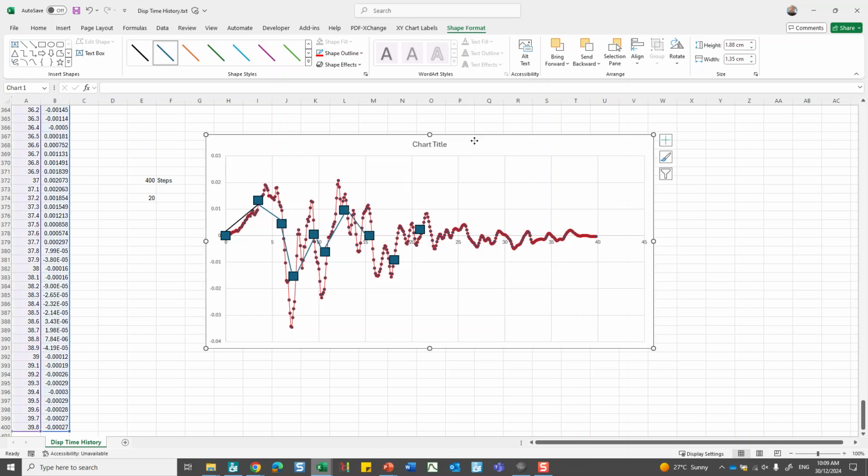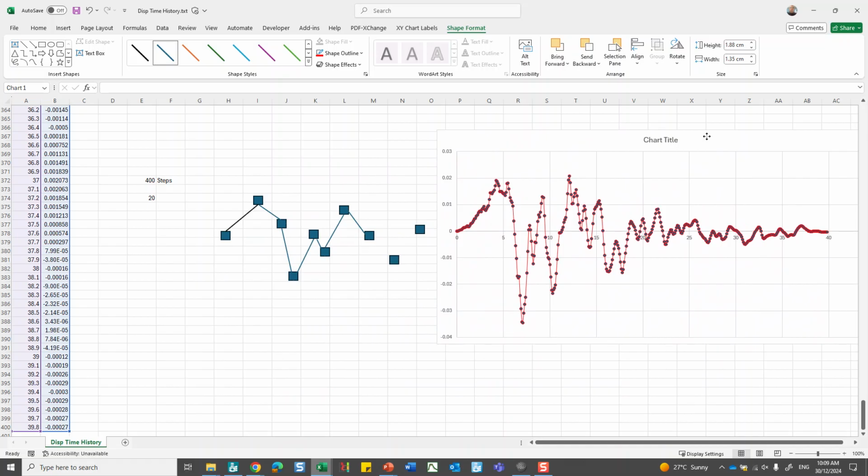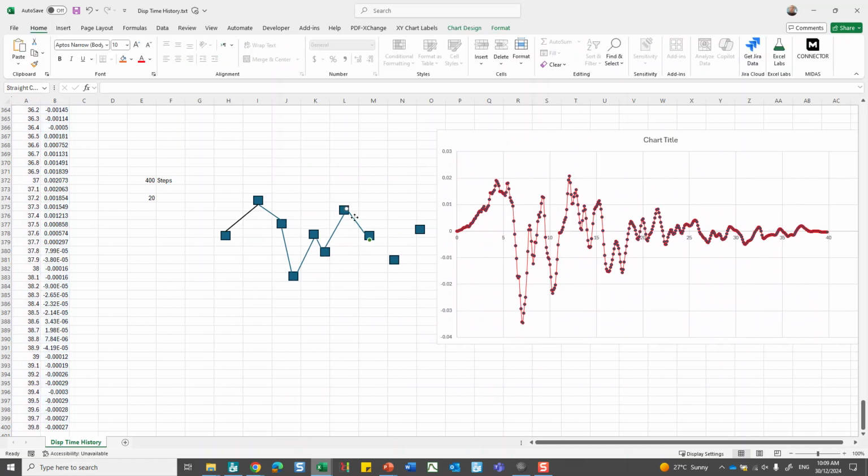Now let me just move this out. You see now the shape that PLAXIS is considering, because I gave it a small number of steps to do the analysis. Now compare this loading shape.